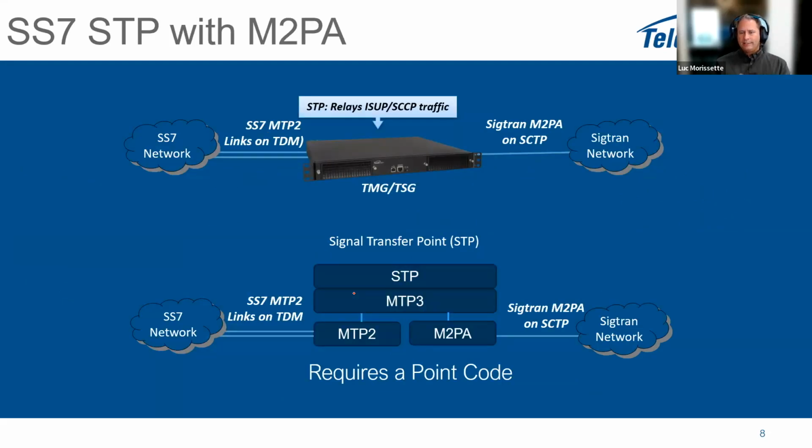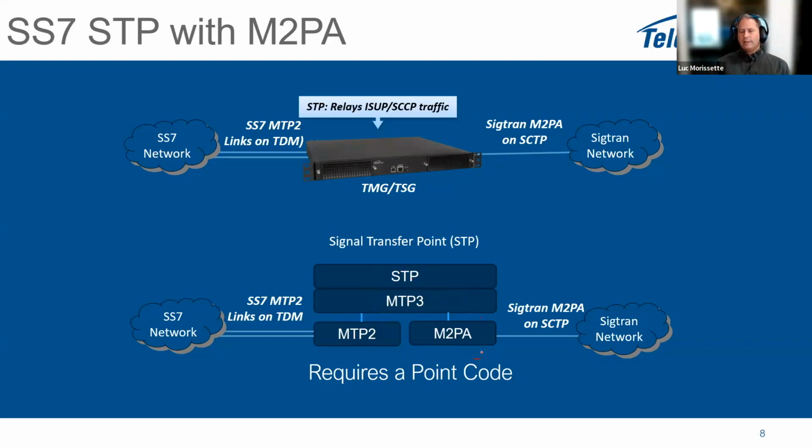When you go into the STP mode, then you don't control voice channels or media channels. You can get some traffic from SS7 and send that over the SIGTRAN network. To be able to do this, you need to have a point code. This device needs to have a point code because the packets are being sent to this STP, and then the STP can decide where to send those packets over the SIGTRAN network. Of course, it can go both ways, or it could be only MTP2, MTP3 networks, or only M2PA, MTP3 networks.